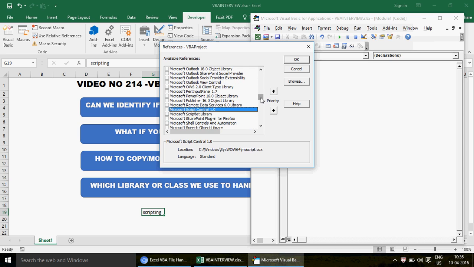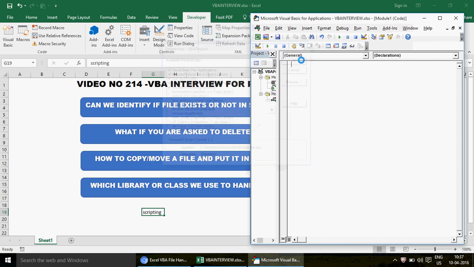Okay, the moment you click here, automatically when you press OK, it will come next to this Office 16.0, right? Now this Microsoft Scripting Runtime, if you don't activate it, you will not be able to use it. Let me tell you first, this is a very important thing. And this is exactly what you will see in your Excel, whether you're using Excel 2010, 2013 or 2007. You would see this Microsoft Scripting Runtime as it is. So let's just have it on, and there we go.